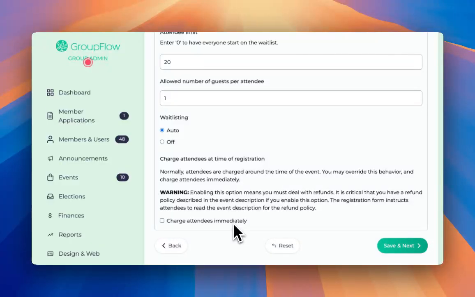By default, when an event is set up, it does not charge attendees when they register. It takes their payment information and then it charges them around the time that the event starts. And you can change that on a per event basis. You can say, no, I want to charge them right away. And I think some groups prefer to do that.